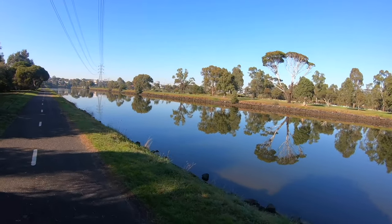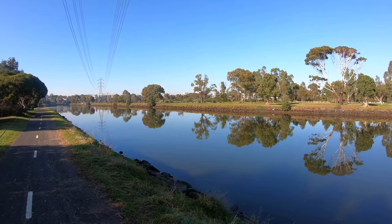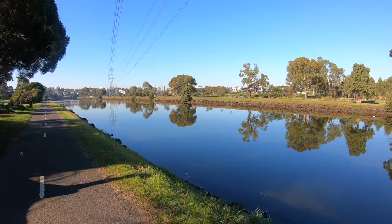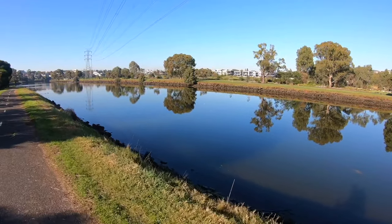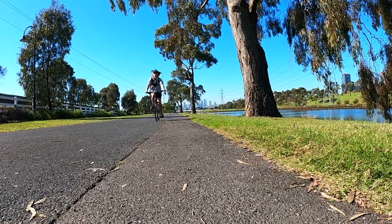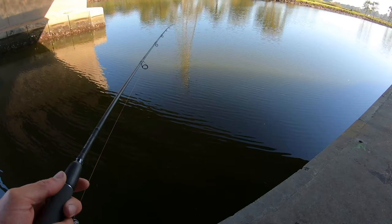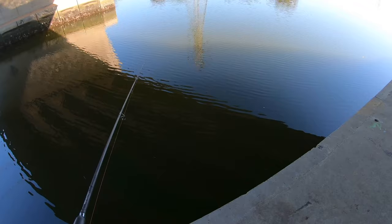Not a fish in sight. The water temperature is dropping, so these fish are actually going into deep water. Today I'm just sight spotting fish which is very difficult, and the water's not the cleanest. I'll just keep going around — if I have to go far, I'll go far — as long as I hook up to one fish hopefully. At the moment, not even one fish. You guys definitely can't see but there are actually quite a few fish here — hopefully they're interested in the lure and we can hook up to one.